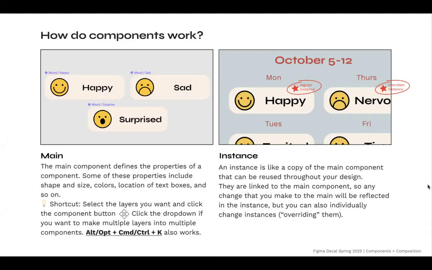component for you. And an instance is like a copy of the main component, and this can be reused throughout your design. They're linked to the main component, so any change that you make to the main will be reflected in the instance. But you can also individually change instances by overriding them.